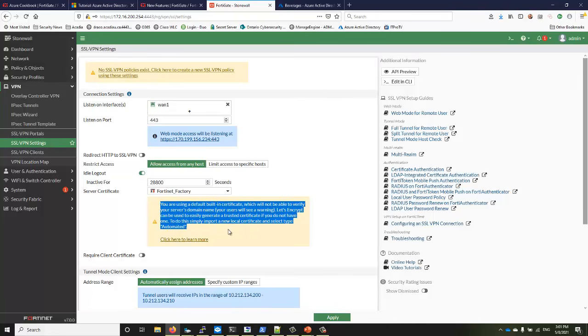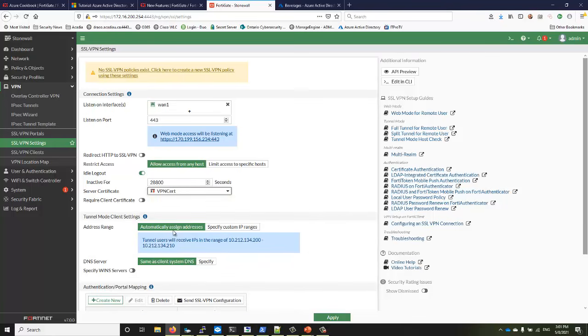There's also a warning here about using this built-in certificate. There are a number of vulnerabilities that have been exploited using factory default certificates, training people to ignore certificate warnings or configuring client applications to ignore certificate warnings, generally bad practice. So they do request that you add a new certificate. It also does mention this new Let's Encrypt feature, which is great. So we're going to go ahead and change that right now to our VPN cert.